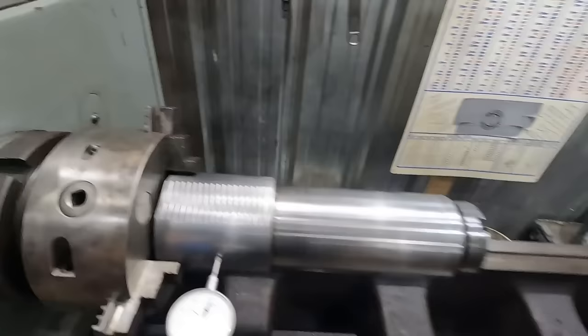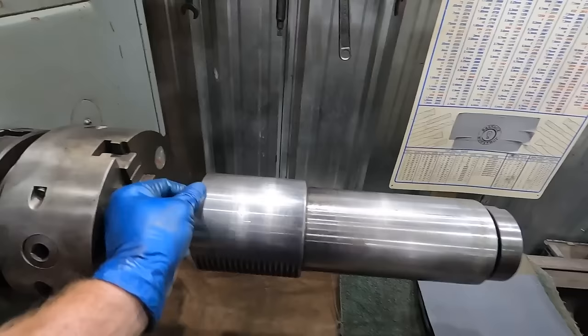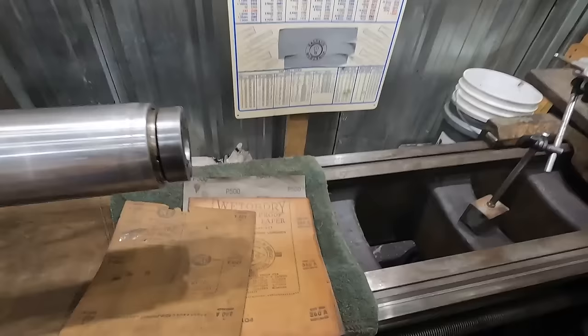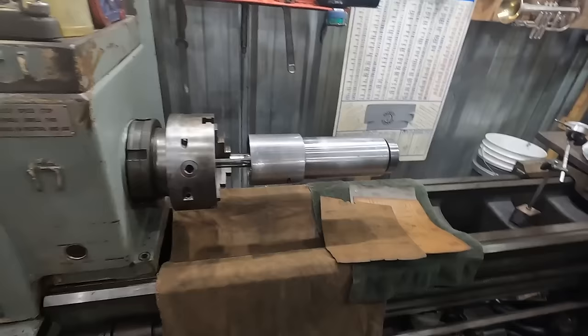All right, so because I don't have this lathe powered, I want to do a little bit of sanding on this barrel, make sure there's not any high spots or anything. And so I've got the actual shaft clamped in the lathe. I've got 360, 400, and 500 grit sandpaper. So we're going to get this wet, and I will show you the redneck engineering we've come up with to make this spin so we can get a little speed to it.